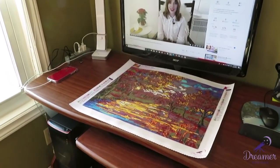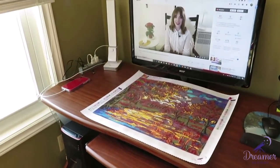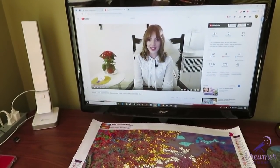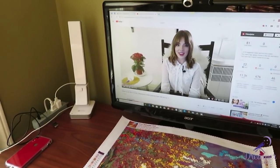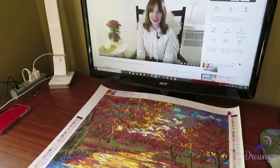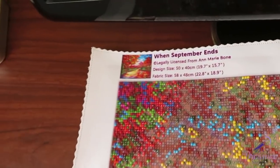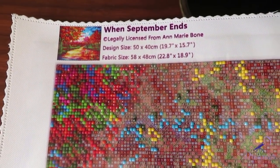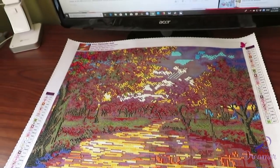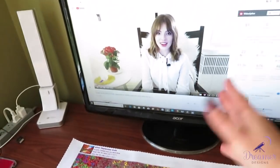Okay, so here it is — I'm going to show you my little space. That's where the magic happens and I love to drill. Right now I'm watching Kaylin's meditation video; if you haven't seen it yet, I highly recommend it — it's awesome and really relaxing. So check this out: my canvas here is 40 by 50. That's the one I'm working on right now, and as you can see it almost fits perfectly, but still part of the canvas is on top of the computer stand and the screen is just huge.